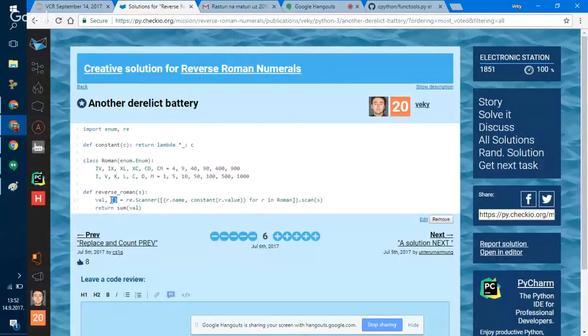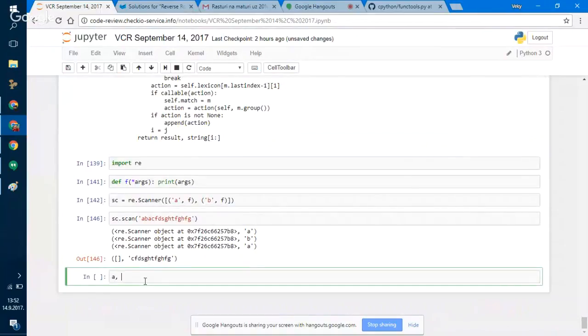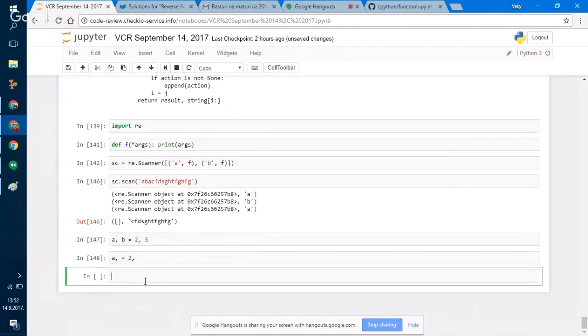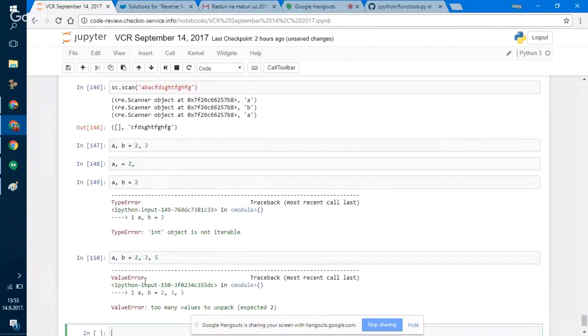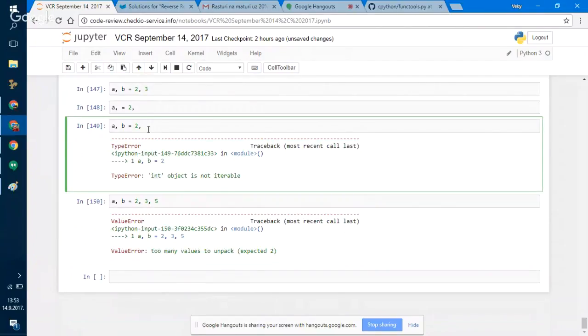So I'm just trying. This is a nice way of asserting in Python that something is recognized totally, or that something is empty. You just assign it to an empty tuple. It works because it is a special case of assigning into a tuple. Because if you write A, B = 2, 3, of course it will assign 2 to A and 3 to B. If you write A = 2, it will assign 2 to A. If you write A, B = 2, it will give you a type error because it is not the same number of names and values. The same if you say, for example, something like this. Of course, it's interesting. Oh yes, this is not what I intended. I actually intended this.